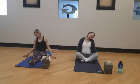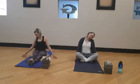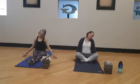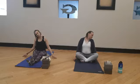Connecting to the breath, inviting those tight places in the shoulder, neck, and face to release. Being kind to yourself. Don't yell at the muscles. Come from a place of compassion, honoring the limits that your body is setting at this time. And allowing yourself to feel the discomfort.